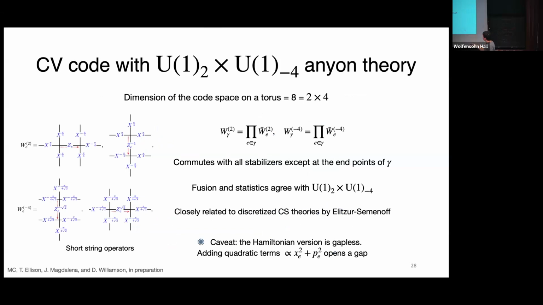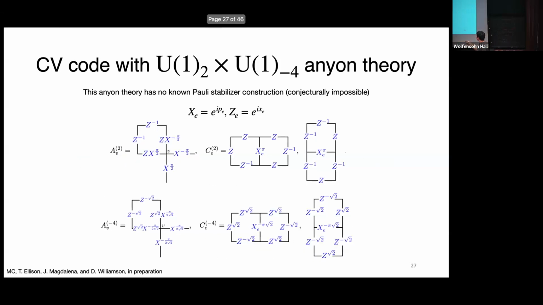However, you see that, for example, if you take this one, W2 is a product of just a series of these operators multiplied together along a path. If you square it, you'll find that it's actually equal to one of these stabilizers. So it squares into a stabilizer. That's what I mean. That's compactification. So acting on the code space, it's order 2. In that sense, it's order 2 anyhow.